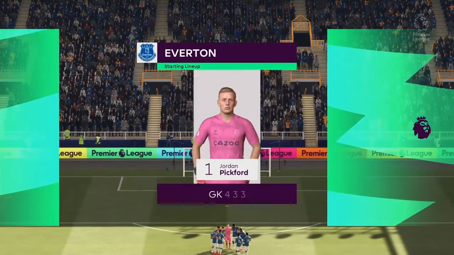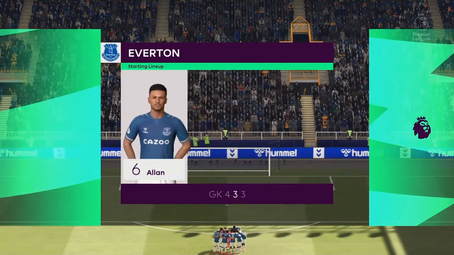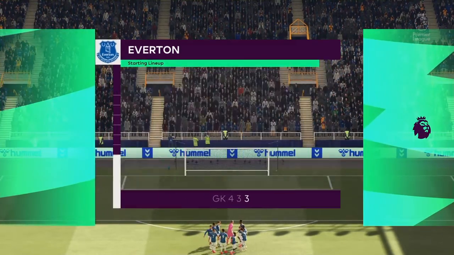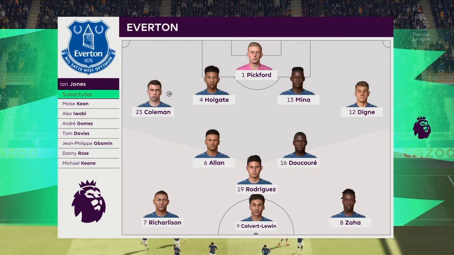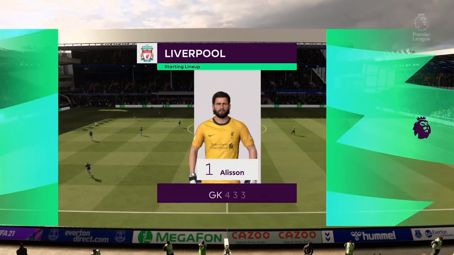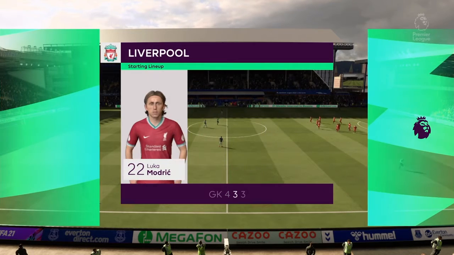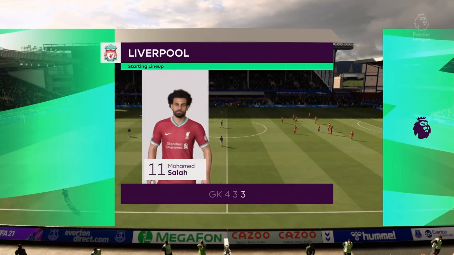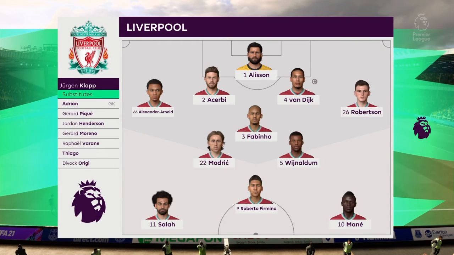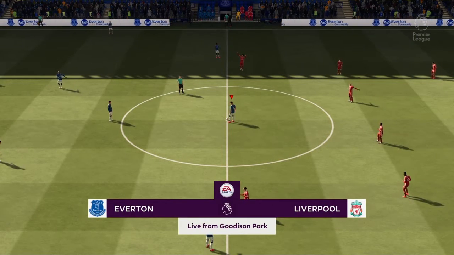So here is the Everton lineup for this Merseyside derby. Jordan Pickford in goal, Seamus Coleman, Mason Holgate, Yerry Mina and Lucas Digne as the back four. Allan, James Rodriguez and Abdoulaye Doucouré the midfield three, with Richarlison, Dominic Calvert-Lewin and Wilfried Zaha up top, in our normal 4-3-3 attacking formation. Here is the Liverpool lineup. Alisson in goal, Alexander-Arnold, Fabinho, Van Dijk and Andrew Robertson, Modric, Fabinho and Wijnaldum, with Mohamed Salah, Firmino and Mane up top. Piqué, Henderson, Varane and Thiago on the bench. A very, very strong bench for Liverpool.